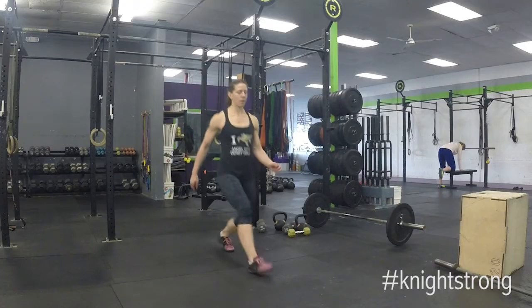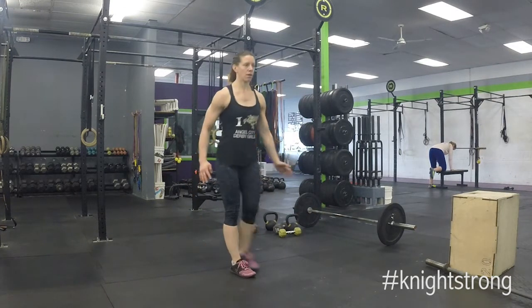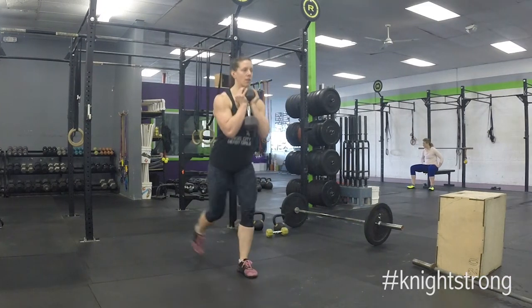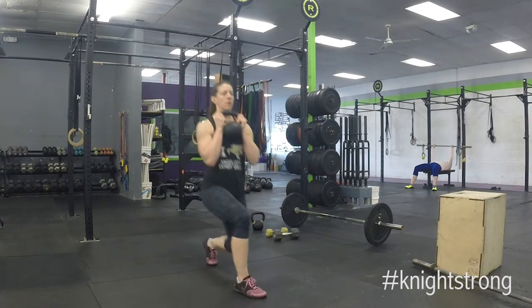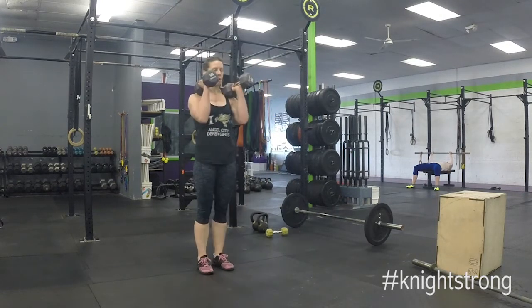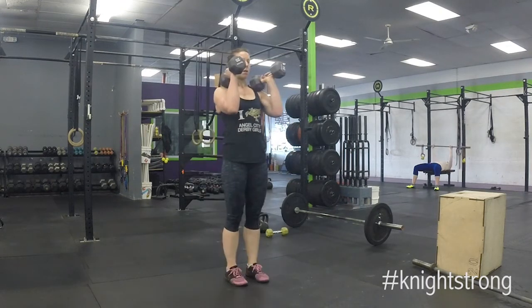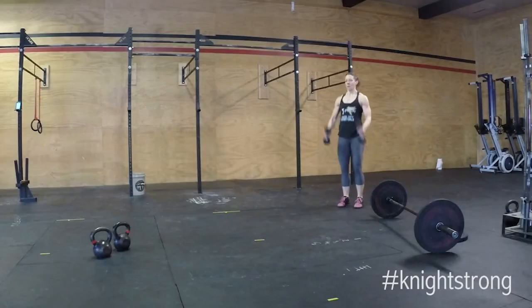Next, we're going to get into lunges. I show static and walking lunges in the varieties you're about to see, but I definitely prefer walking lunges — it feels more relatable to how we move on the track and how we actually move in life. A lot of the same varieties of weights from the previous section will apply. You can use dumbbells, kettlebells, or the barbell, holding it in the front rack, the back rack, or on the shoulders.